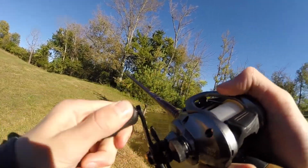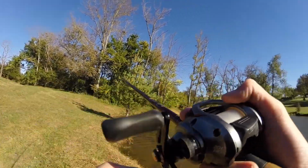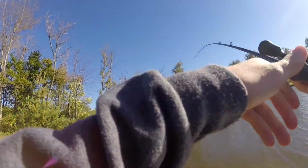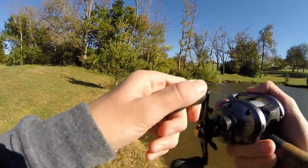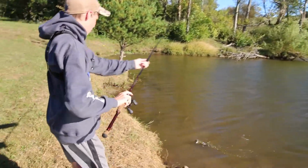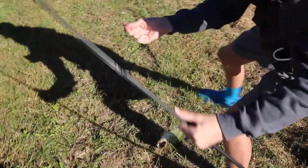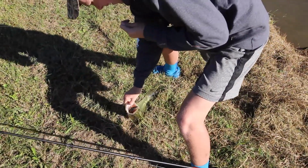Another one. Oh yeah. This is a better one. He choked it. He ate it head first. That's so cool. Well, that's three, so we're on a pattern.